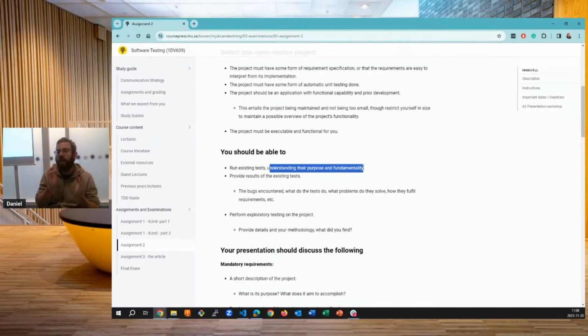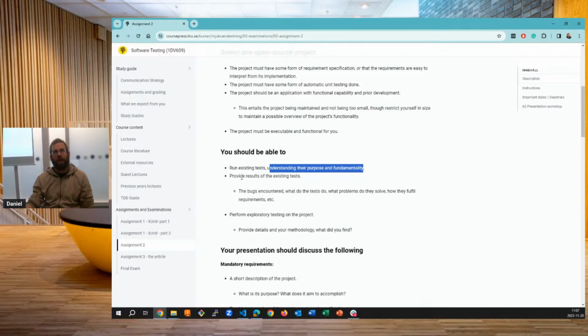So my suggestion is at least take Java or JavaScript, or something that you've encountered before that allows you to read the code and understand the code. And if you've been working with Gradle and they are using Ant, maybe it's better to take a Gradle project, unless they have a good description of how to get their tests started, or you are a problem solver.